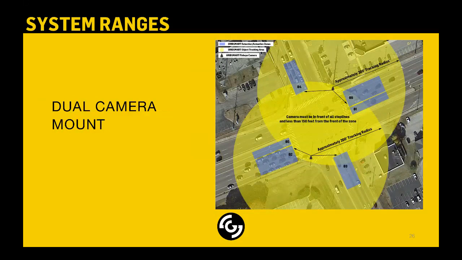So for dual cameras, this is where this can come into play and help you in intersections that are, one, very large, or two, you don't have appropriate mounting infrastructure to handle a single camera installation. As you can see in this image, I've got two fisheye cameras on either corner of the intersection, and I'm using each one of those to pick up different approaches. And I'm looking at which approach gives me the best head-on view for that particular camera and gets me closer so that I have more accurate tracking and detection.